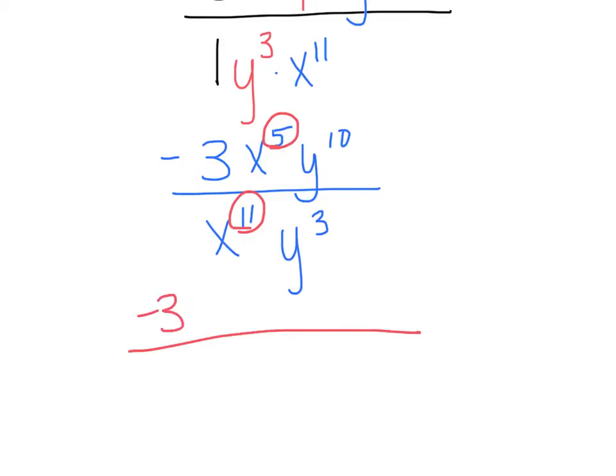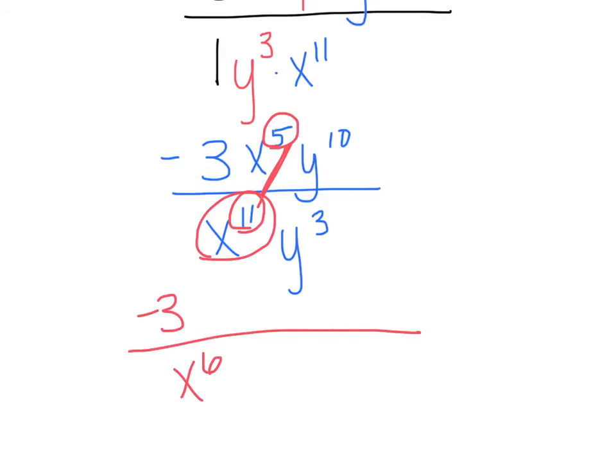But the x will land in the bottom because out of these two exponents, the 11 is bigger. So again, you're still subtracting, and you can always write this out. You can write 5 x's on the top and 11 x's on the bottom and cancel everything out, and you'll see that you have 6 in the bottom still. Or you can just subtract the exponents, and the x to the 6th will end up in the bottom because x to the 11th was bigger than x to the 5th.